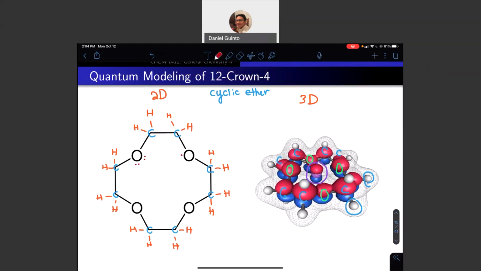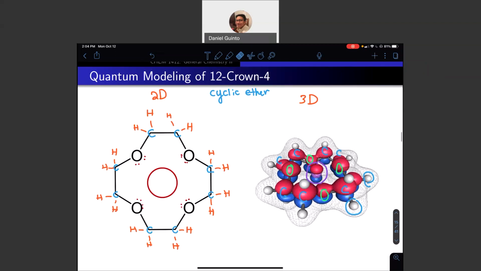When you put in all the lone pairs, you'll see that there is electron density in pretty much a circle over here, and because of the cyclic nature of it, that's what causes the density to be centralized in the middle. That's how we can see quantum modeling applied to a molecule. Even though there aren't explicitly any atoms within the center of the molecule, the presence of electrons creates a density which makes an area of electron richness, so to speak.